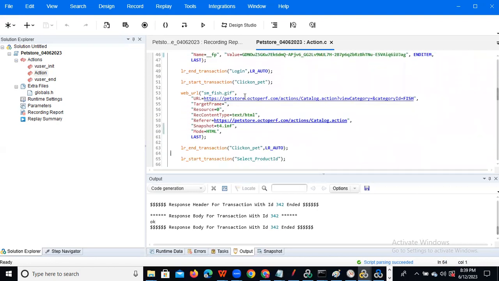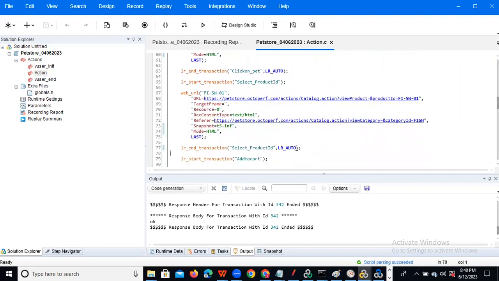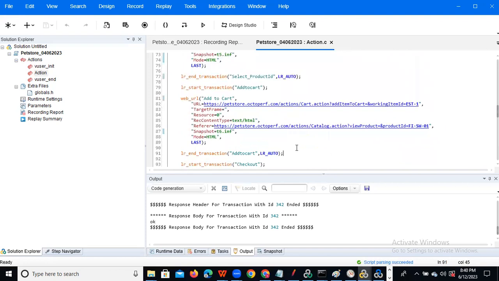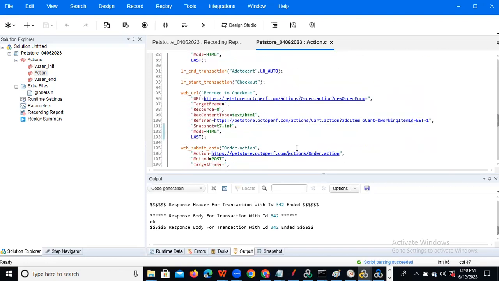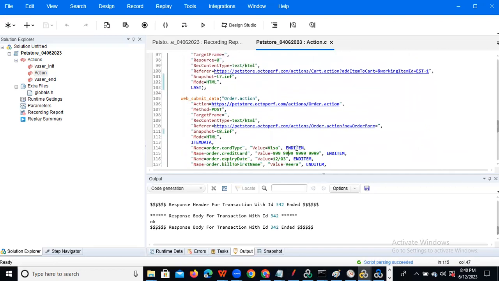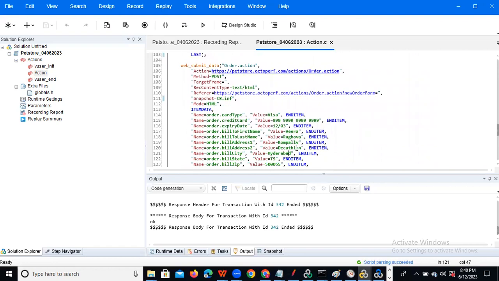After that, you are clicking on some pet. Which function is generated? Web URL. And after that, we are selecting the product also. You are selecting this, you are clicking, so web URL. And after that, you click add to cart. That is also a click. And after that, you proceed to checkout. That button we are also clicking. But after that, you can observe first name, last name, all this we are submitting to the application.